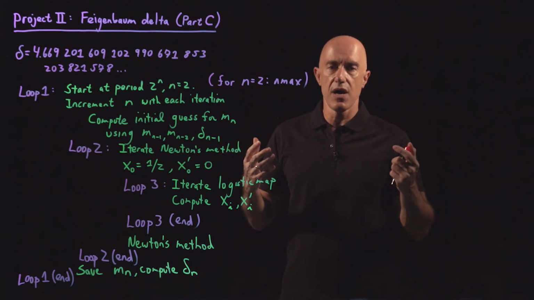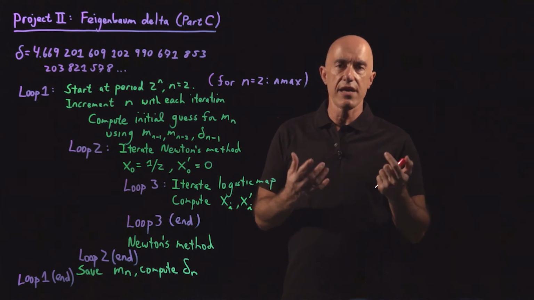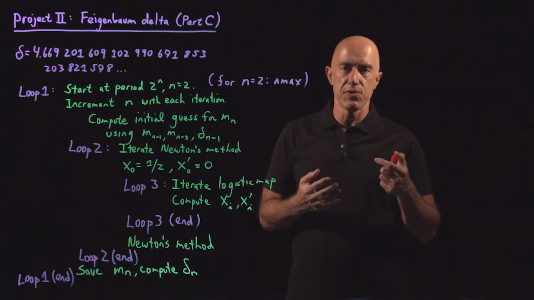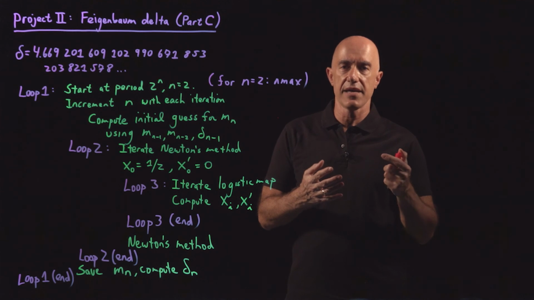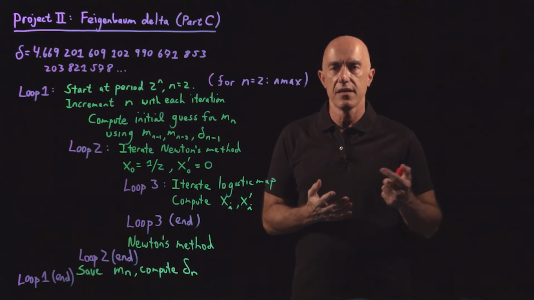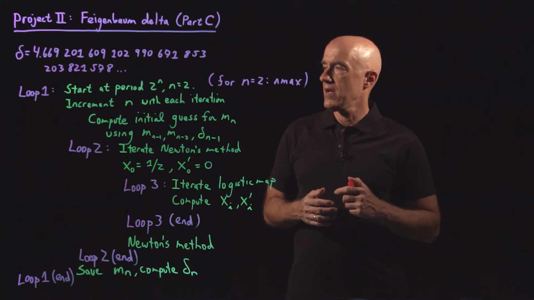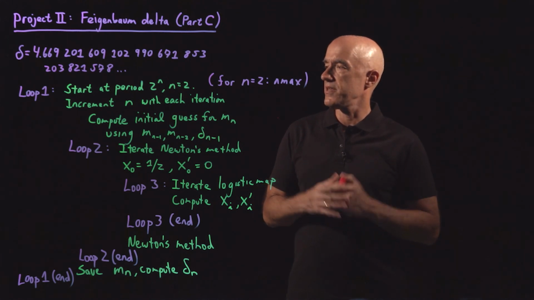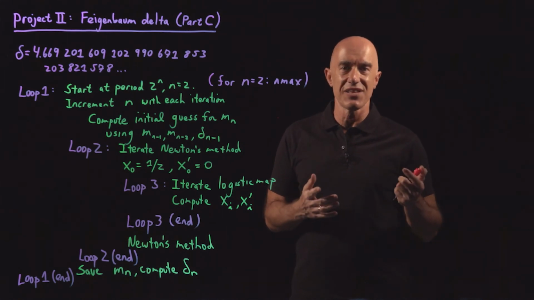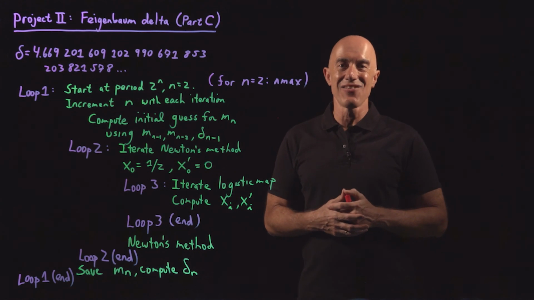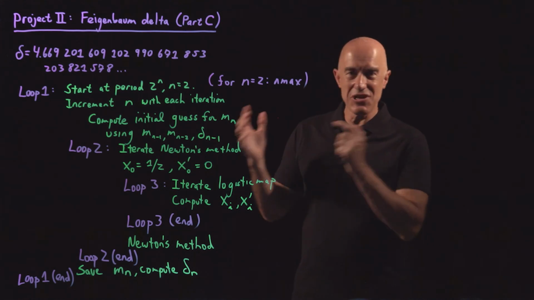I give you some code. I have to grade your code, so I have to make sure you compute something that I expect so that I can grade it. So I give you a little bit of code. I think in this particular problem, I give you very little. You're more or less on your own. But you can do it.